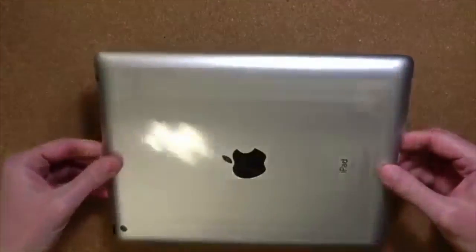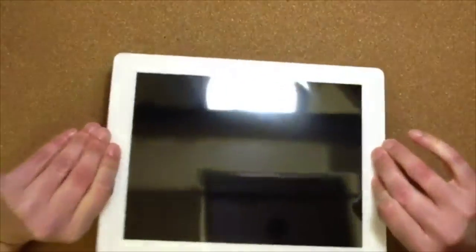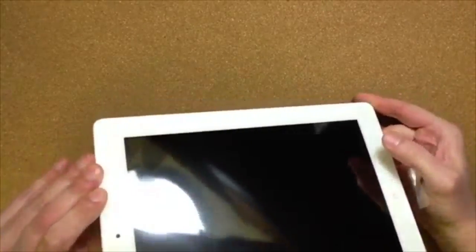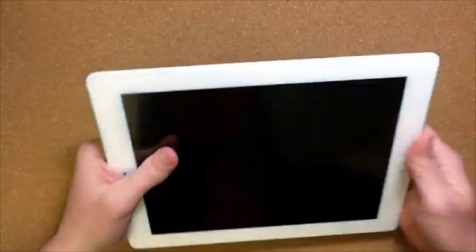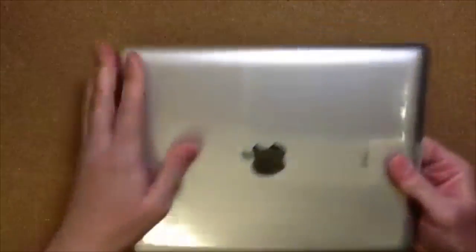But then you do have the iPad itself here. It's obviously the same size as the other iPad — the iPad 2, which I have. This one feels like — I have to double check on this — I've heard rumor it's bigger or it's thicker. I'm not sure, I'll need to double check. It doesn't feel significantly so. I was a little nervous that they might make it boxy like the iPhone, but I'm pleased to see it still has these nice smooth edges.